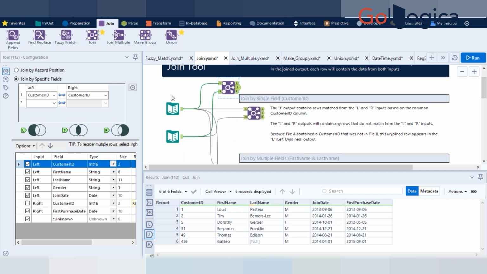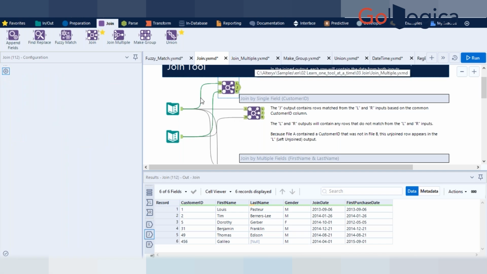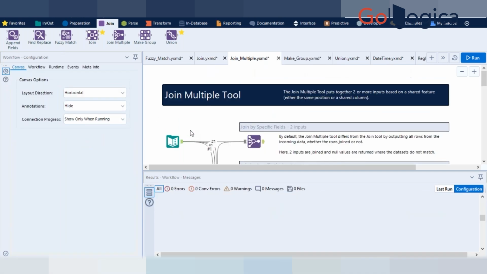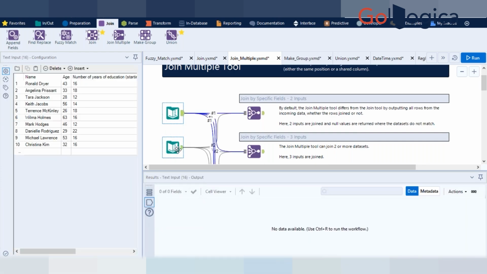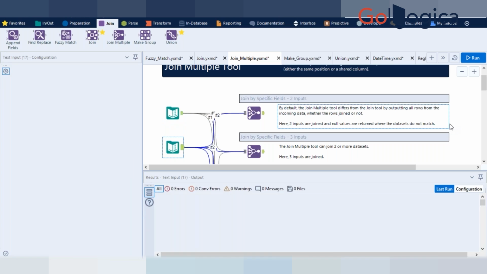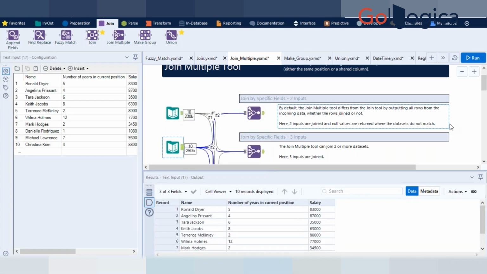Okay. So now moving ahead, we have join multiple. Join multiple is when you have to join based on multiple files, more than two or three files. At that point of time, you use join multiple over here.